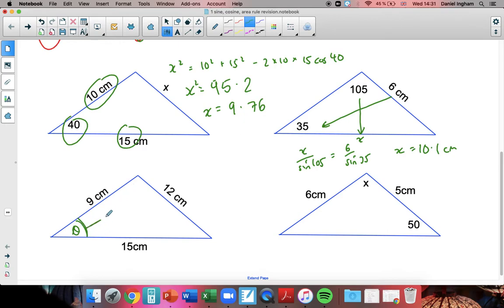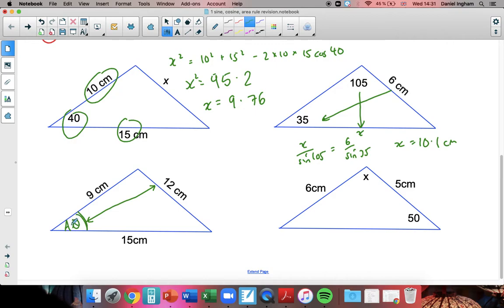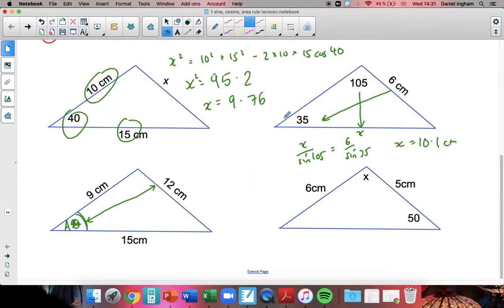When you use the cosine rule for angles, you always subtract the side opposite the angle. If we look at the formula, the minus c squared bit, the one that you subtract, is the one opposite the angle you're looking for. So if this had been labelled A or something, don't get confused about subtracting side C or whatever. You always subtract the side that's opposite the angle. So for this one, I'll just relabel it theta.